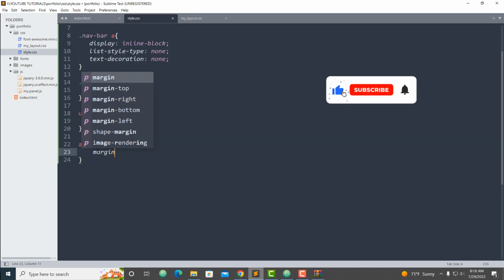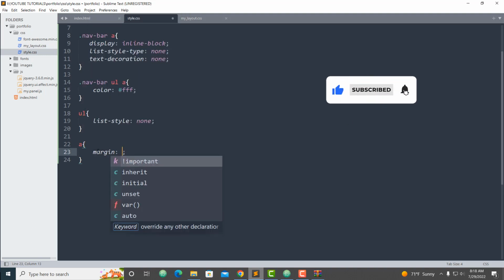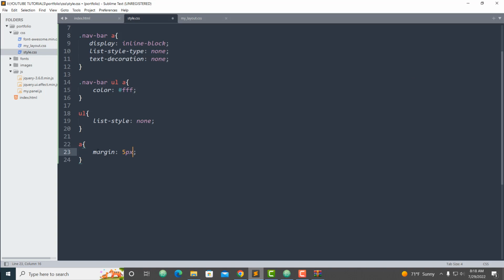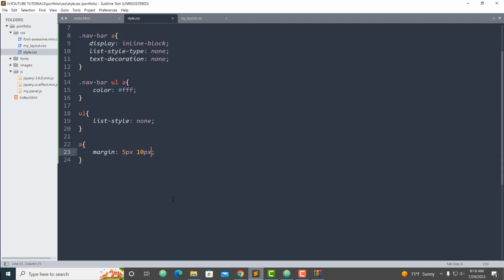We need a margin of 5 pixels and 10 pixels. What I mean by that, as you can see, is the space.